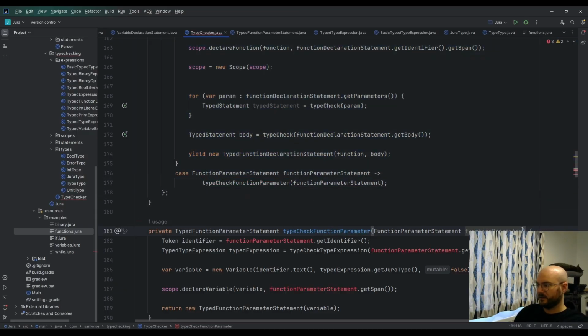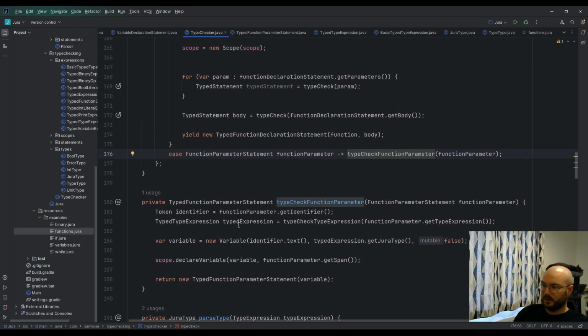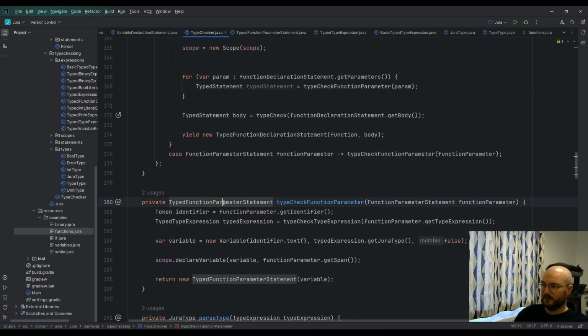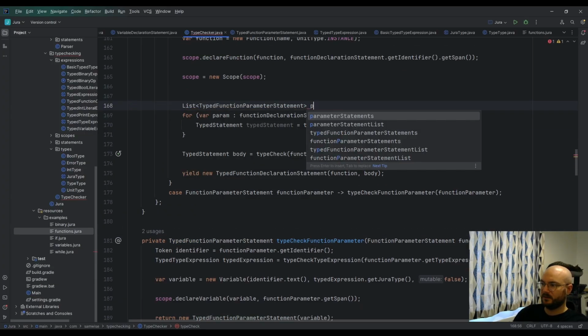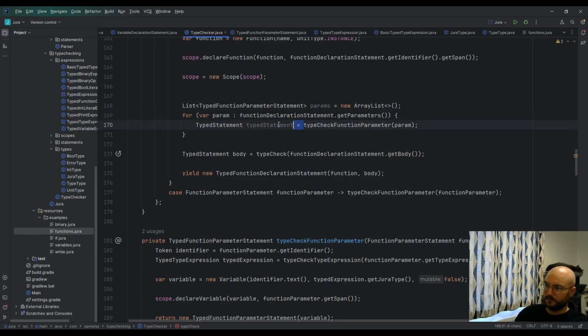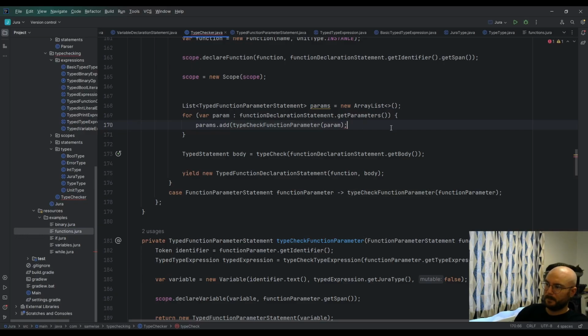There's no need to be saying statement all the time. We know it's a statement. So in here we can just say type check function parameter, and we get a list of these. I'll just say params.